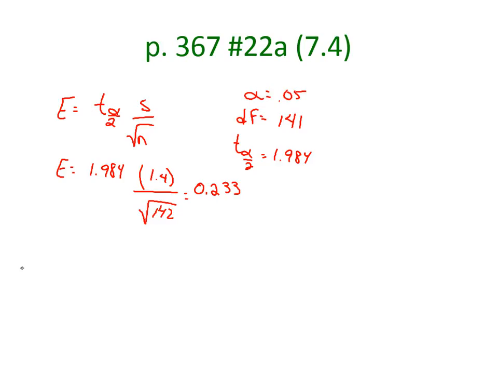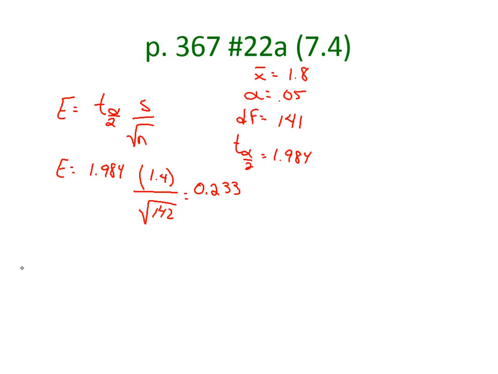And the piece I haven't written down on here yet is, what was the sample mean? Since my sample statistics have already rounded that to 1.8, my sample standard deviation was already rounded to 1.4. Both of those were already one more decimal place than the original data was. So when we get to our answer, we're going to only round it to one decimal. I want my final answer to be what's rounded. Don't round the margin of error in the middle until I get to the very end.